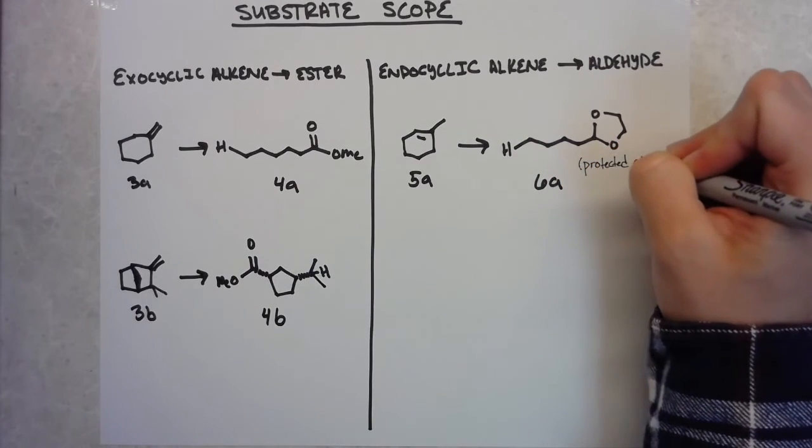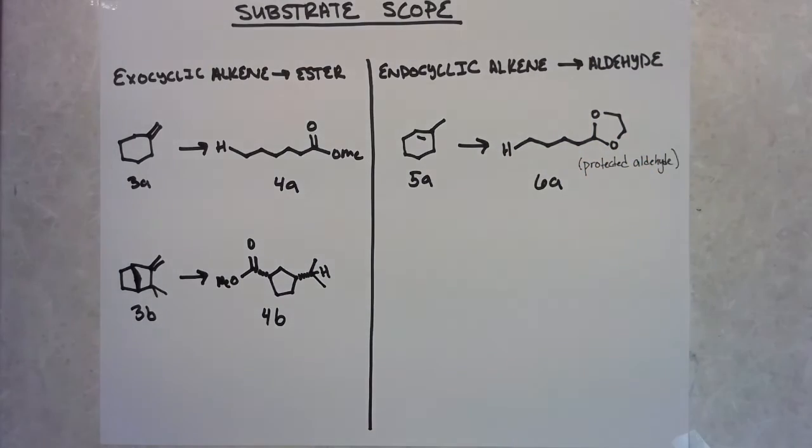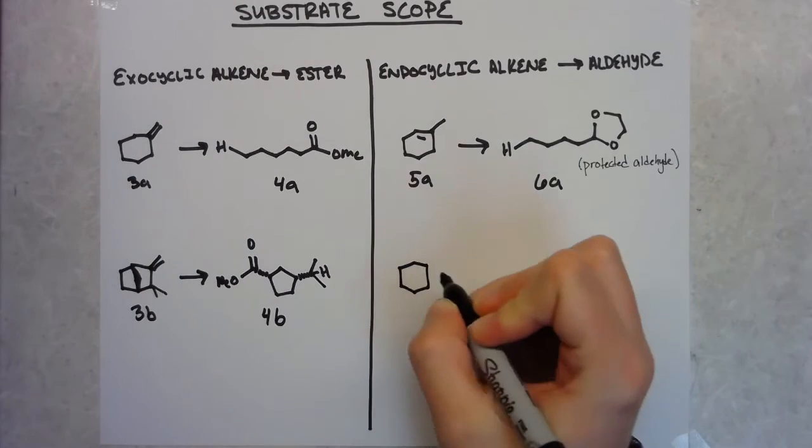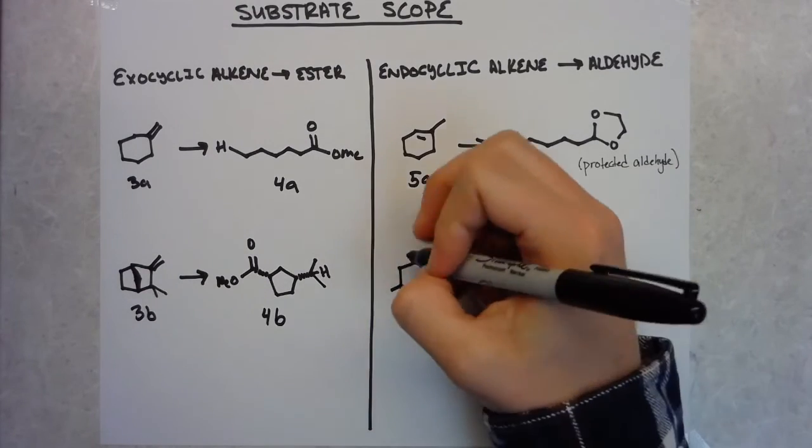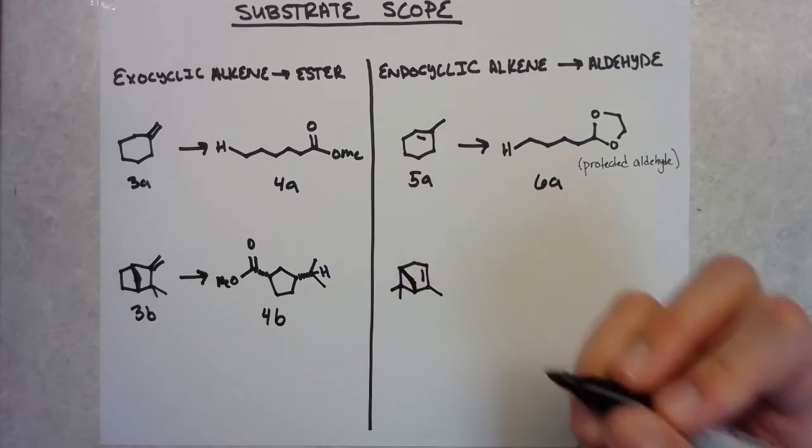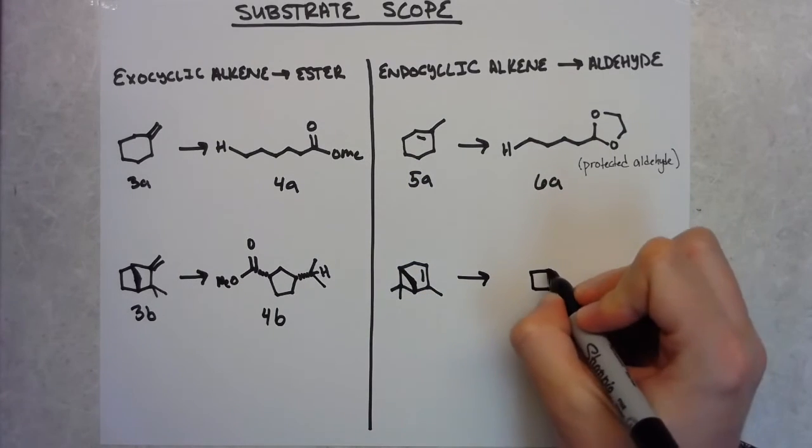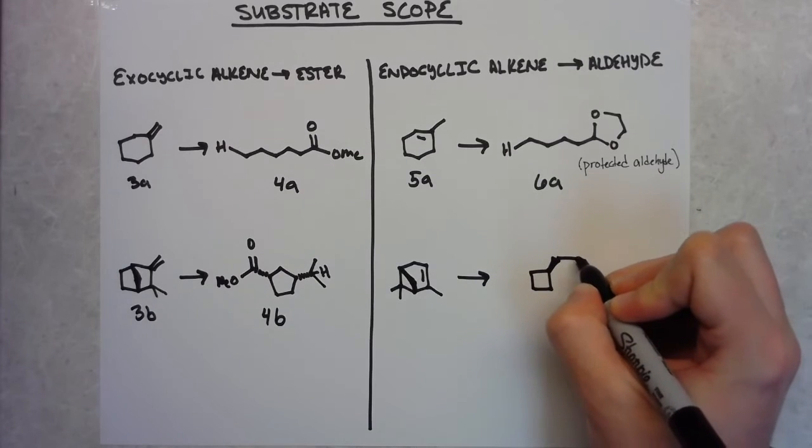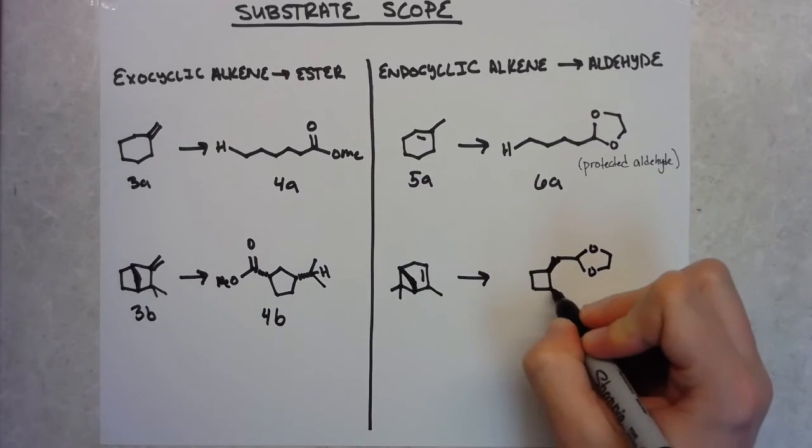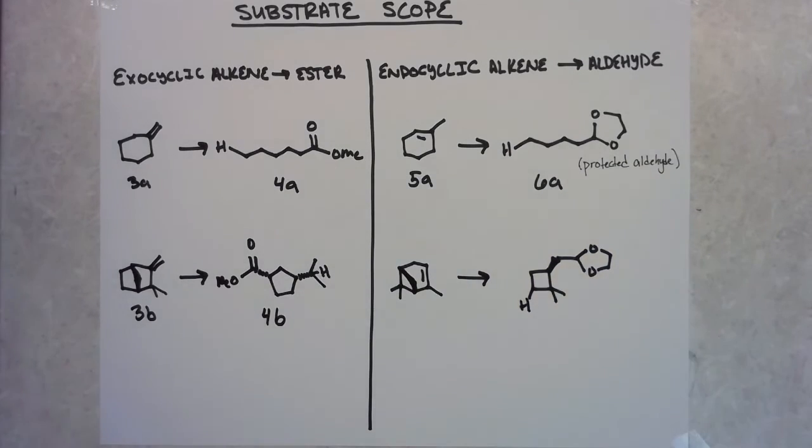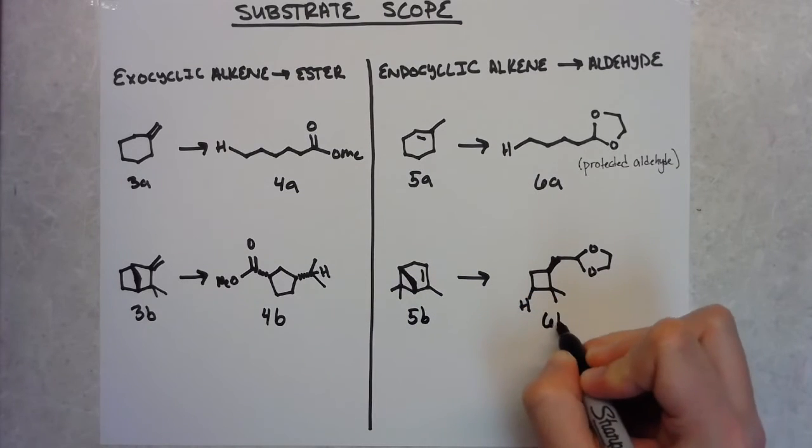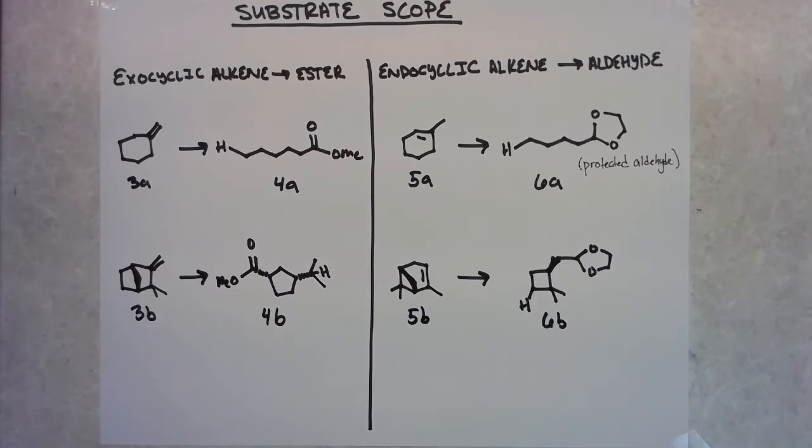Right and one of the comments that they make and it's something that we in the Yoon group kind of understand a little bit is this idea that making these chiral cyclobutanes is difficult through normal means and so having access to naturally occurring products that are pretty cheap so 5B and 5C are both under five dollars a gram that you can then deconstruct into a chiral cyclobutane which is an important natural product and pharmaceutical product is super useful.